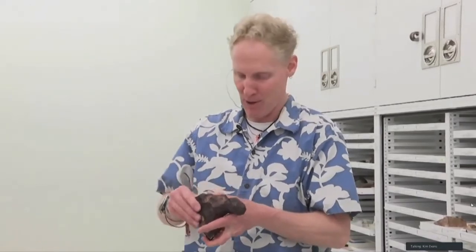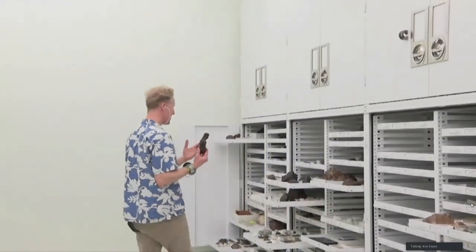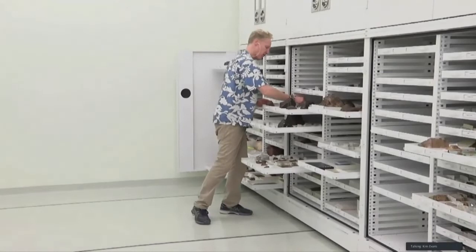It's sculptured and has these little scoops in it that form as this thing melts and evaporates almost as it's coming in at super hot temperatures. It forms a crust on it, called a fusion crust. It's like the crust that forms on a cast iron pan when you heat it really hot a bunch of times. So we have lots of examples of these bodies from other places, and most of these came from Earth or early planetary formation.